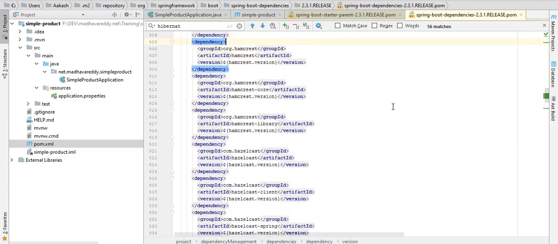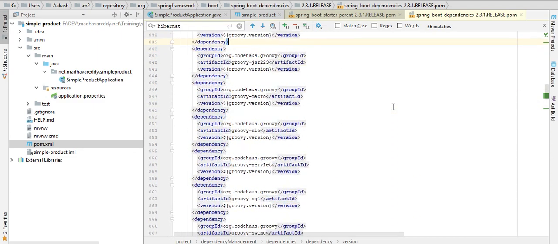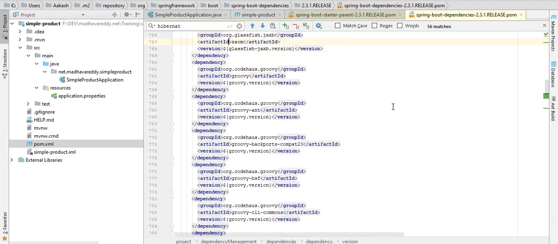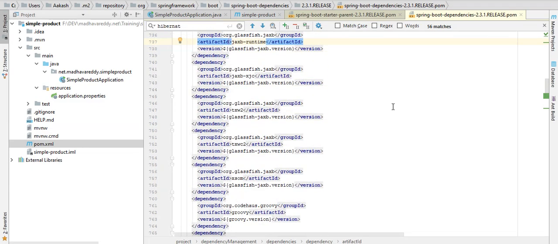That means before starting your application, they are already well added. Whenever you define a particular property, that particular class will be loaded by the container when it is bringing up the application.